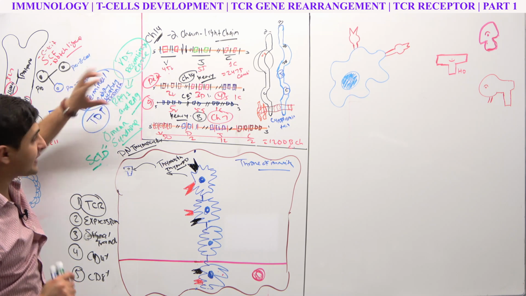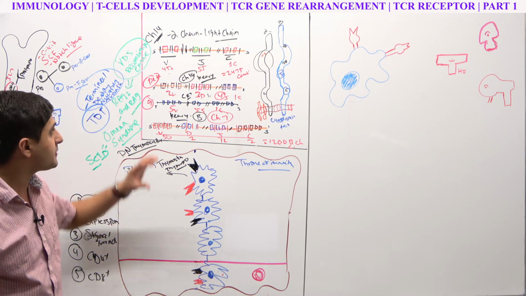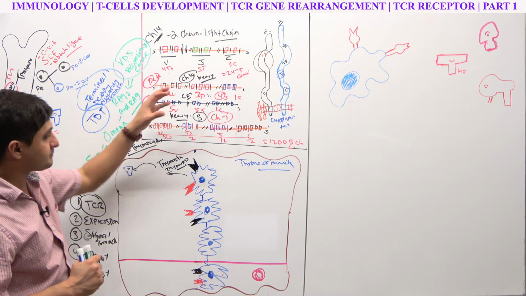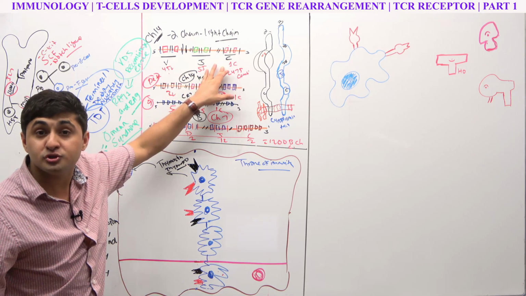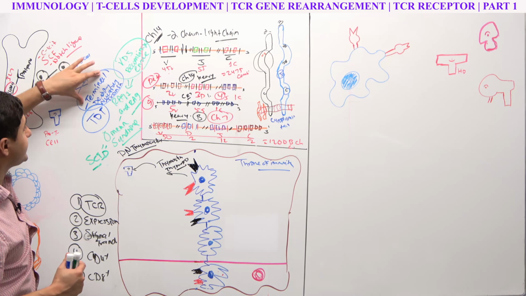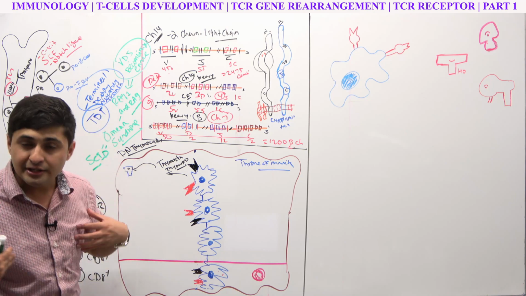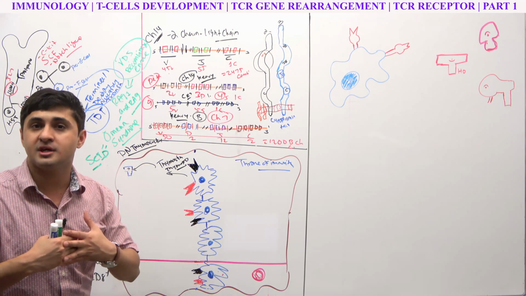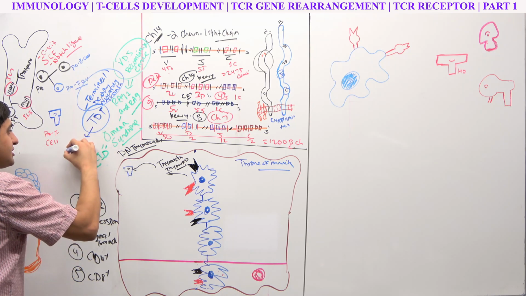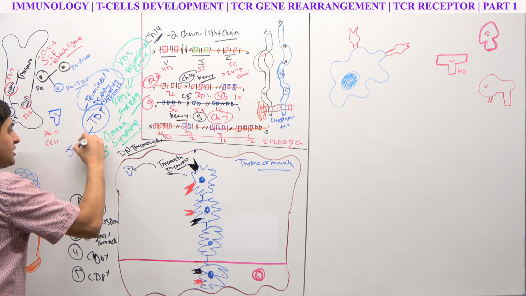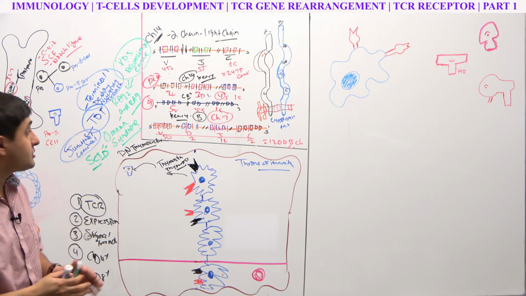Look. The RAG enzymes recombine, activate the genes, do the splicing. They did that, right? They did the amazing part. But then remember, sometimes there could be an extra nucleotide present that is not supposed to be there. This is where the TDT comes in. The TDT removes that, or replaces it with some other nucleotide, and it rejoins them, all right? So basically what the TDT does is create what you can simply call a joining complex, or a junctional complex, all right? The TDT is doing this joining.